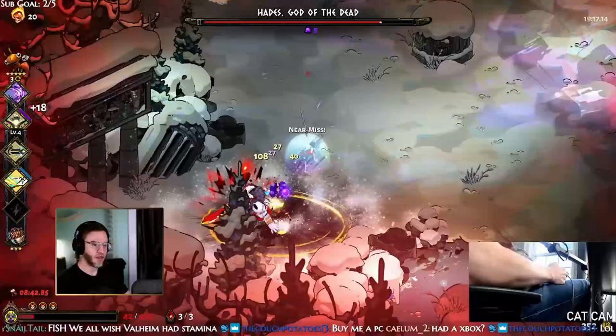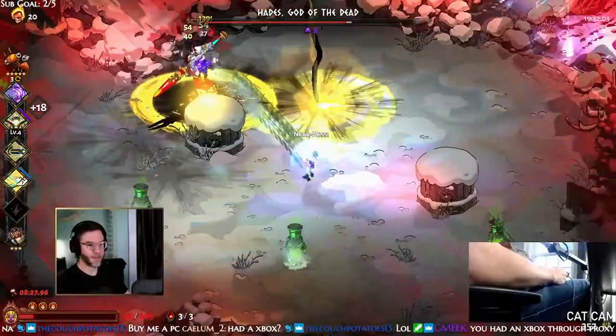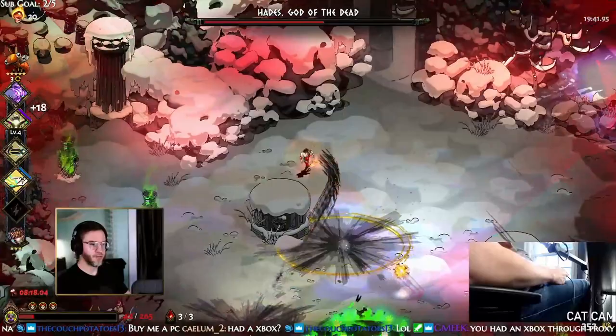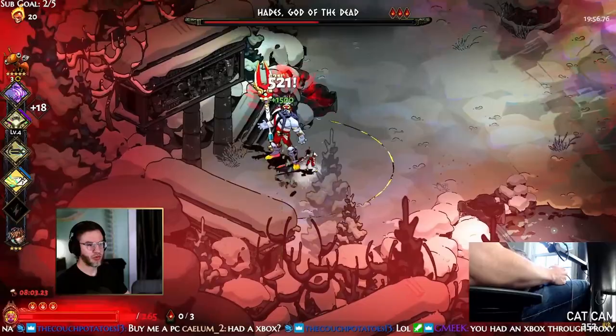So I was able to get four double hits on that between those attacks. Actually, anytime he spins, so long as it isn't the second spin of his double spin, there's a fairly long gap after a spin. So that's good. I shall be whole again. This obviously also is another good time to attack.